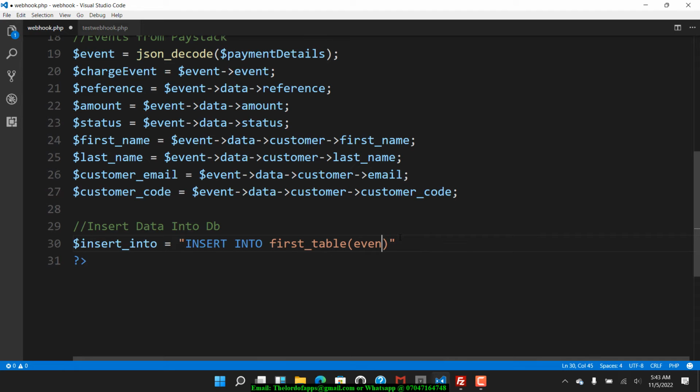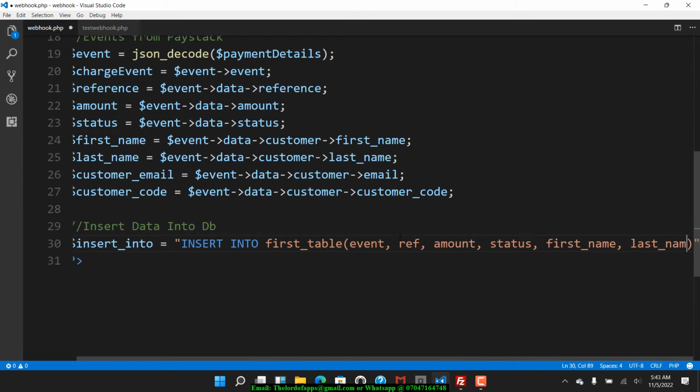So this is going to be event, and after event, we're going to create another row which we're going to call ref, for reference. And after that, another one that we're going to call amount. So this is the amount. After that, we need to create the status. So this is going to be status. After status, we need to move on to creating the first name. So this is going to be first underscore name. After that, we need to create the last name.